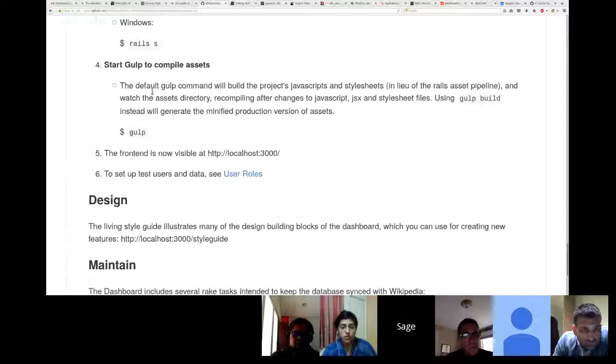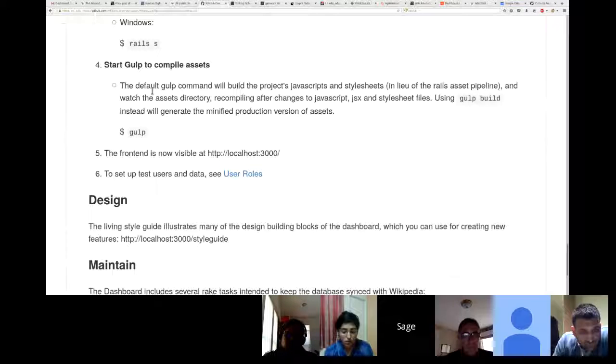When you're running Gulp, it monitors all of the CSS files and the JavaScript files for changes, and then it recompiles those whenever there's a change. One of the steps that it does in most cases is fingerprint the files, so that we know that we're serving the most up-to-date file to the users in production, so that they're not caching old JavaScript and getting incorrect behavior after we've already fixed something.